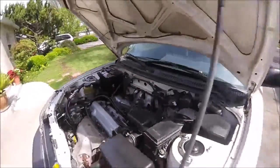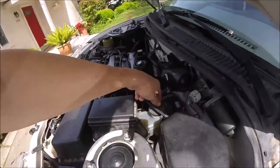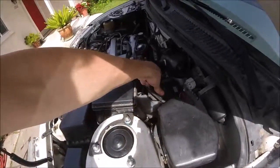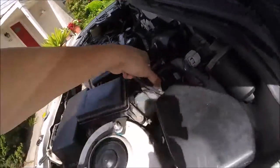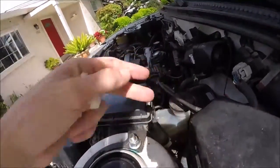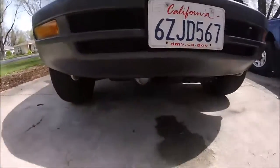Number three — brake fluid. You don't want your brake fluid going down; that would be detrimental to your health. This is the brake fluid reservoir — usually it's going to look like this, kind of an L-shaped reservoir. Just go ahead and lift the cap up and you can see down there. There's a minimum and maximum line on the side. You're going to want to make sure that's topped off at all times. Then you want to check underneath your car and make sure nothing's leaking.